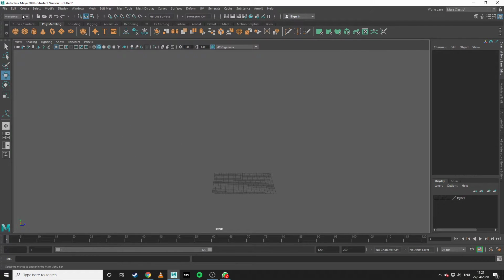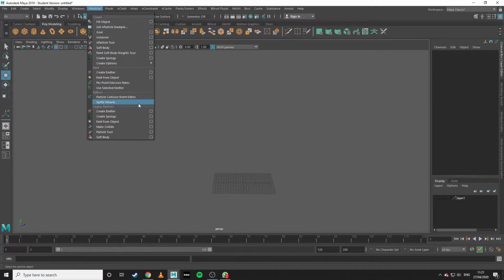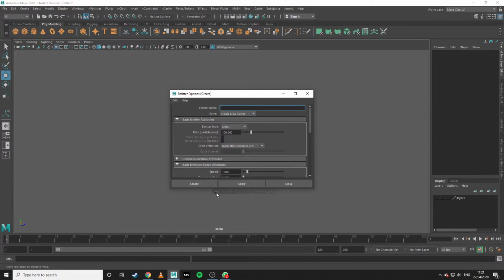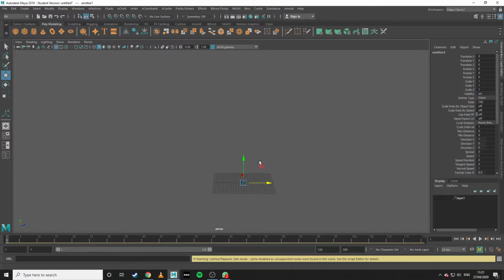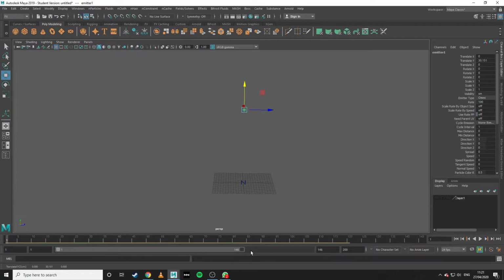Okay, now let's create the dynamics. I'll create the nParticles for this. Make sure it will be in the point or ball. I'll make it as a ball. The emitter should be an omni. In the default section, just make it as a create. I'll increase the timeline.